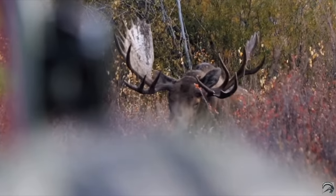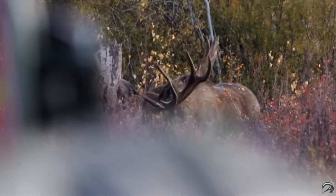Props to Pedro. That is a physically and mentally demanding hunt. He makes a great shot with his bow at crazy yardage on steep angles. If you're a bow hunter, you don't want to miss it. It's an epic adventure. I'll never do it, but I still got to watch it and see it.